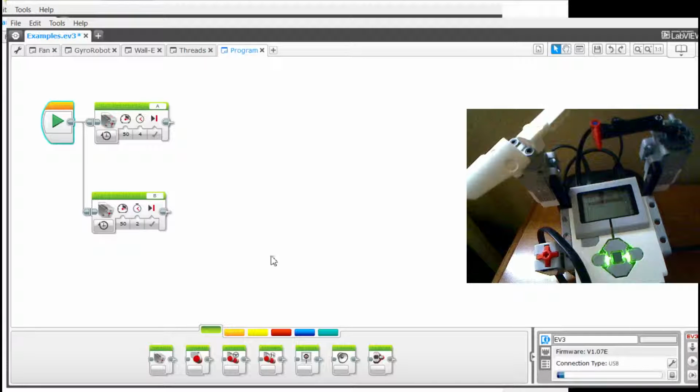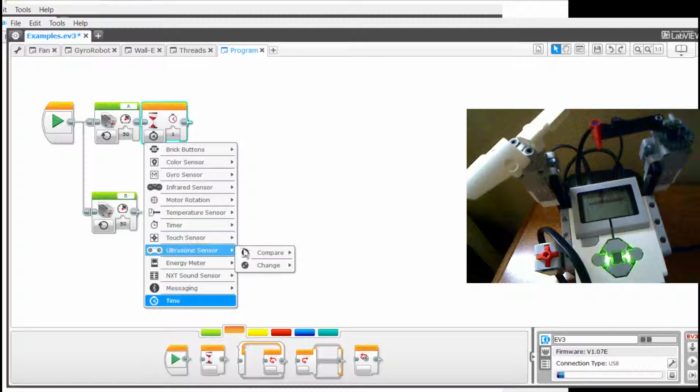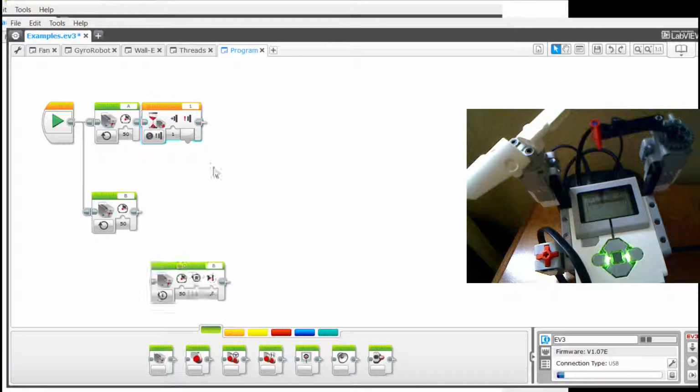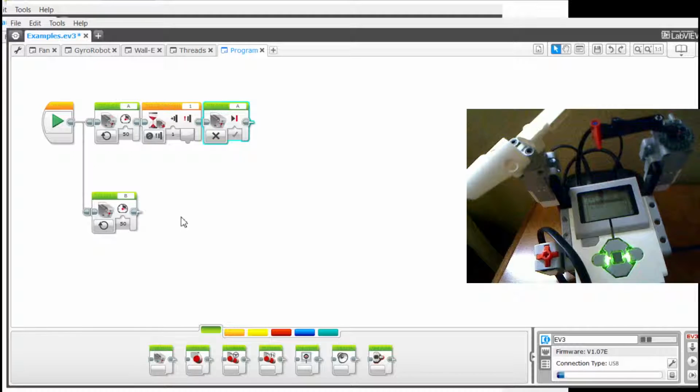Another technique used with multi-threading is for one thread to be able to signal the other thread. So I'm going to change this program. For the first thread, I'm just going to run the left motor forever. I'm going to run the right motor forever in the second thread. I'm going to attach a wait block on the first thread for the touch sensor that I attach. When the touch sensor is triggered, I'm going to make the first motor stop. However, the second motor, because it's running on a separate thread, is still spinning around.